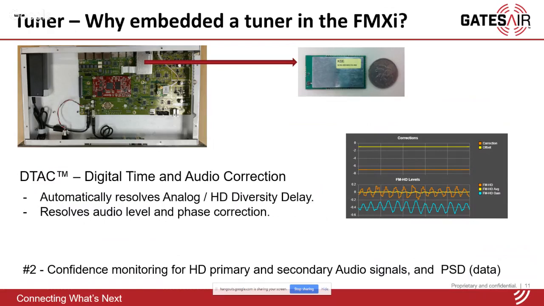So when we designed this box, we knew we wanted to have that tuner in from the beginning. We knew we wanted to be able to automatically take care of some of the timing problems that have plagued the whole iBiquity standard, I guess, really since the beginning. And that was the primary reason for putting it in. But after we had it in there, kind of as a secondary function, we also realized that it was very beneficial for troubleshooting the system, because you could take that tuner and you could listen to your HD signal off air and see if you were actually transmitting all of the secondary channels and see what the primary signal looked like. So the tuner really has two purposes, both being able to do the correlation, but also being able to be a nice troubleshooting tool built right into the box.